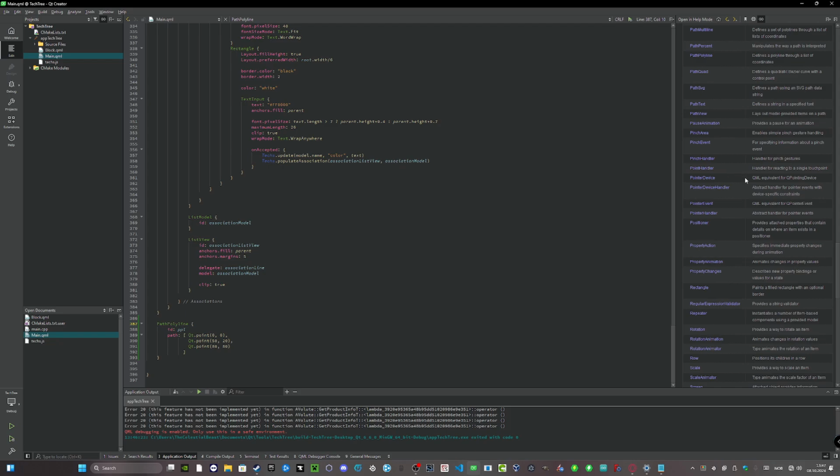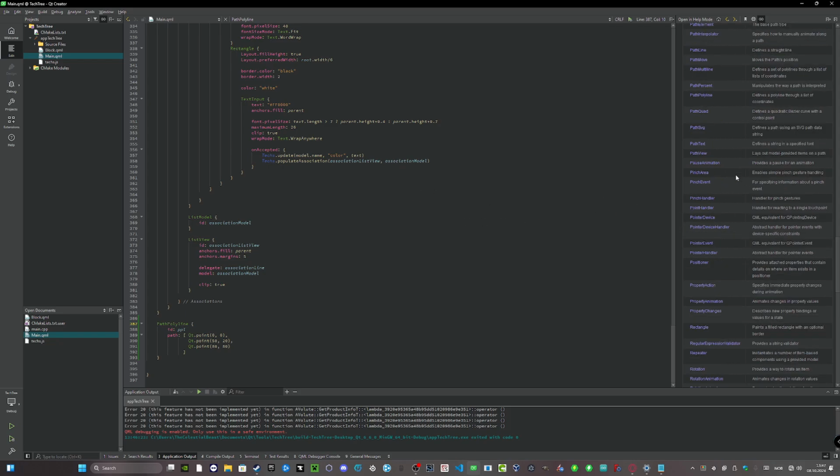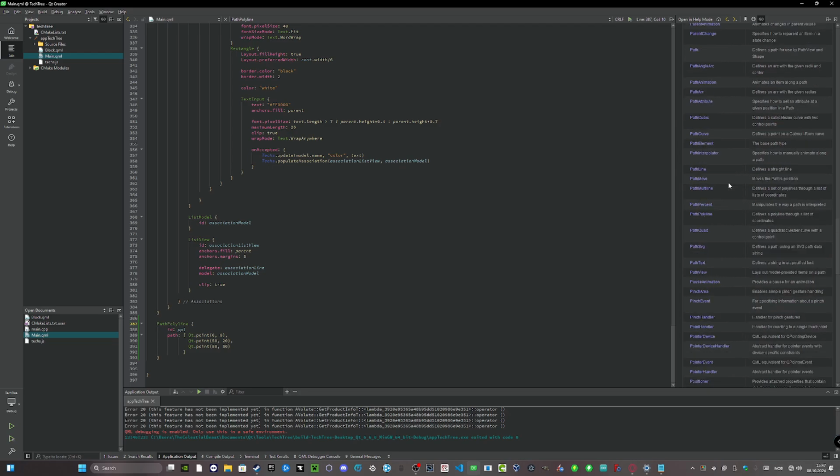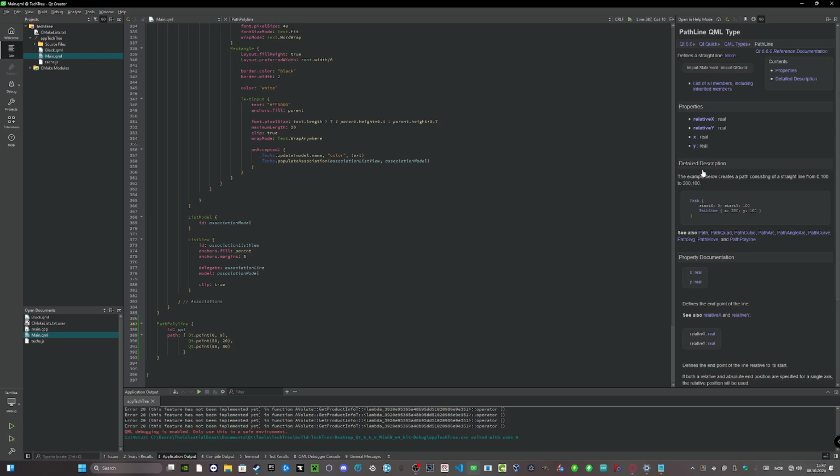No, that's like list view, but, well, it's a layout manager. Path line.